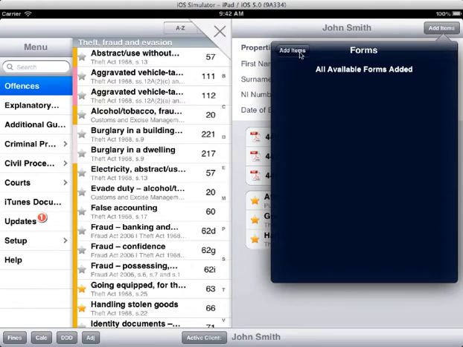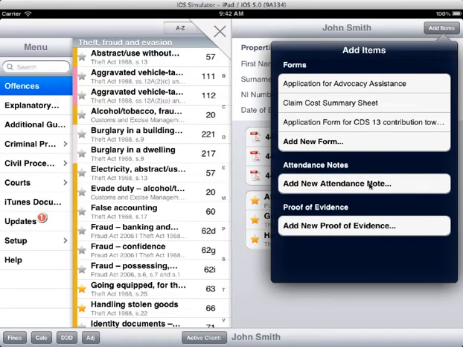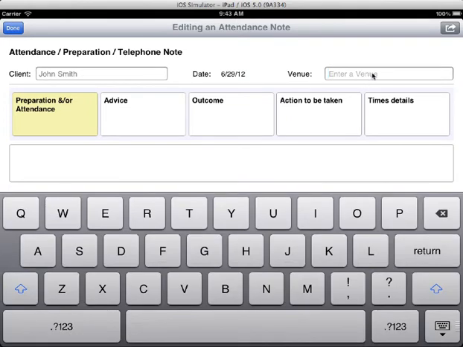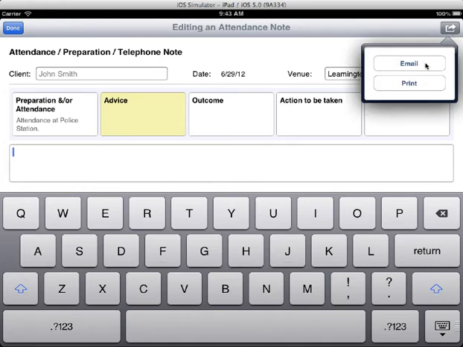I can also add in a new attendance note. So this is an attendance note for John Smith at a particular court. And we can complete preparation of attendance, any additional advice given for this particular client, the outcome, action to be taken, and this can be, when completed, emailed back to our office for processing or printed out to an AirPrinter.